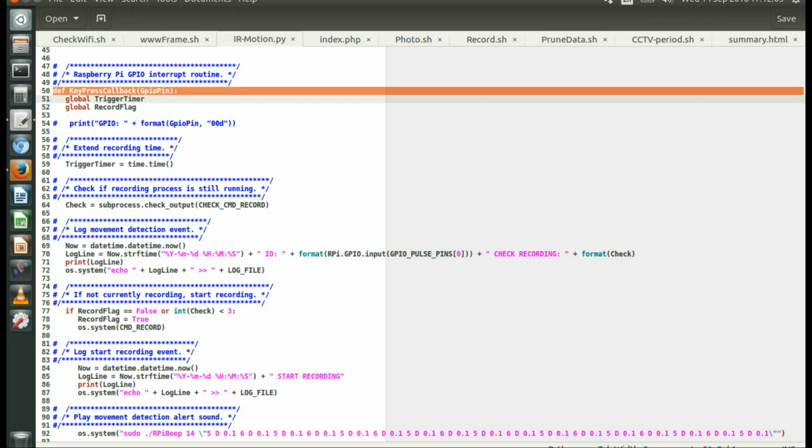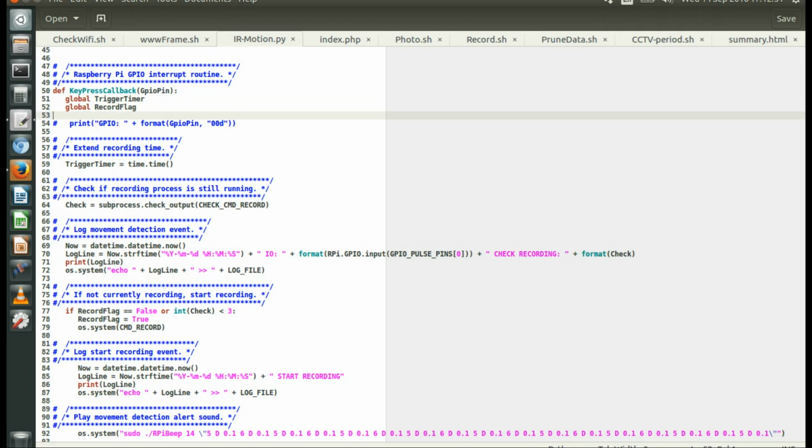So with the GPIO in Python, you can do event triggers, but I found that there's an issue with the Raspberry Pi vid utility, that if you use that, it triggers the first time, but then it doesn't trigger again on this connect. So I've changed it to a polling system, but I've still got this function in here, so I can switch back if that issue ever gets resolved.